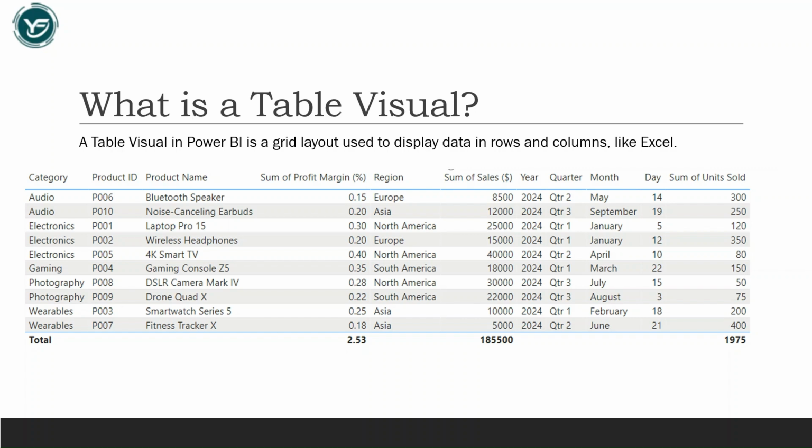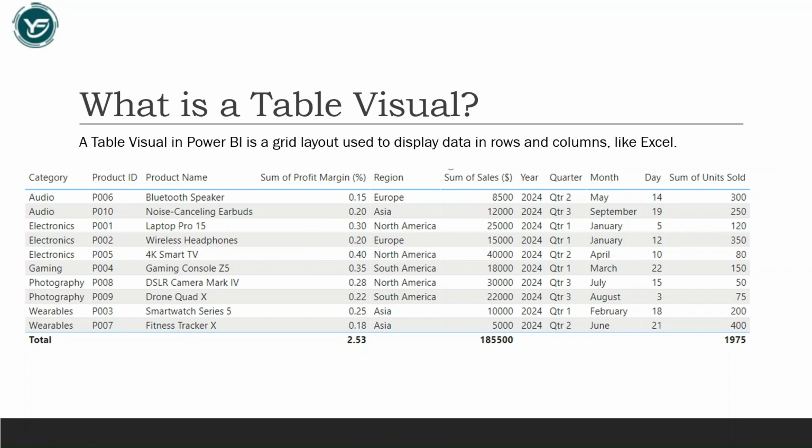Then Power BI has the capability of being interactive. Table visuals can respond to filters, slicers, and cross highlighting, so selecting a row in the table can dynamically update other visuals in the report. One example that we will experience in future is that you can click on a specific customer name in a table and it could filter related visuals.